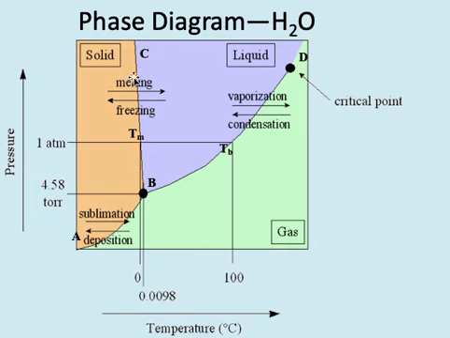And then these lines represent when water can be found both as a solid and a liquid. So if something were on the line, it could be at both states of matter. And that occurs anywhere on this graph. There are two points we also want to know. Point B is known as our triple point. That's where all three phases of a substance can exist at one time. And point D represents our critical point. That's the point at which it can no longer exist as a liquid. Anywhere higher than that, at a higher temperature than that, it's always going to exist as a gas no matter what.